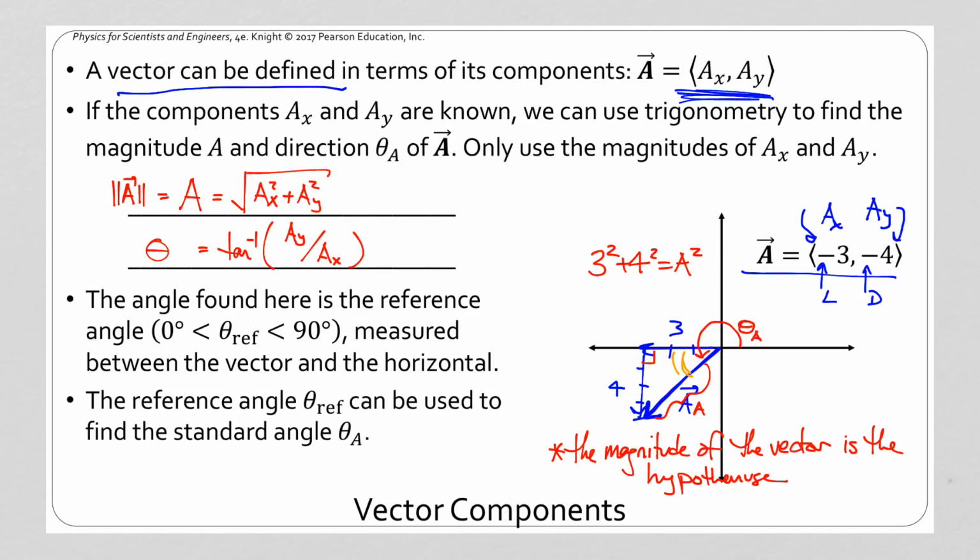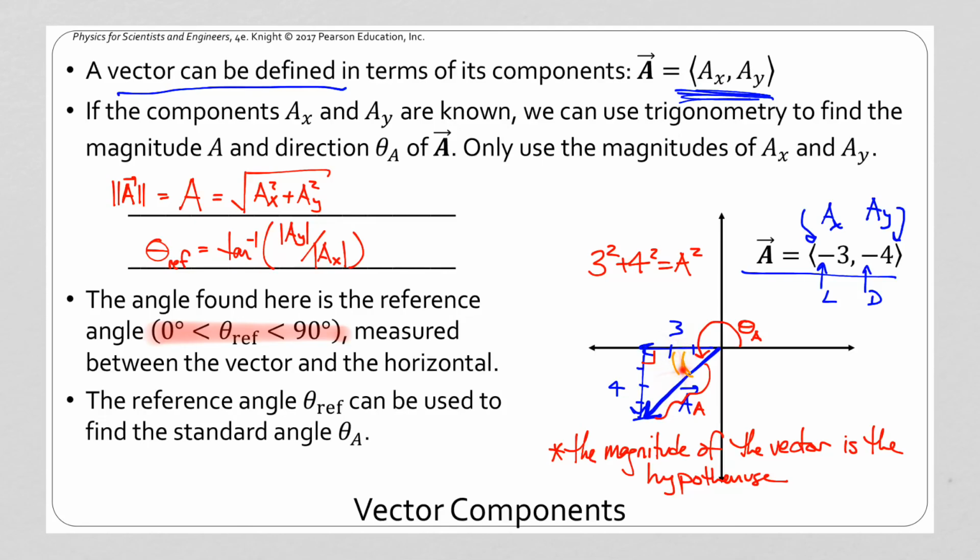But I just want the amount because I want to avoid the confusing ways that the inverse function works. So I'm going to put absolute value bars here and just use the amount, the 3 and the 4, and not worry about whether these are negative or positive. If I use only positive values here for inverse tangent, it's going to give me a value of theta between 0 and 90, which is going to represent this angle here. So what that's giving me is the reference angle. The reference angle is the angle inside that right triangle, and that's always going to fall between 0 and 90 due to the way that inverse tangent is defined.